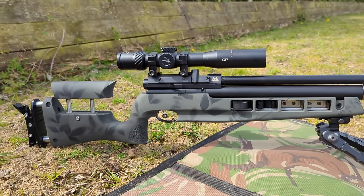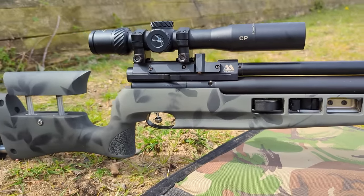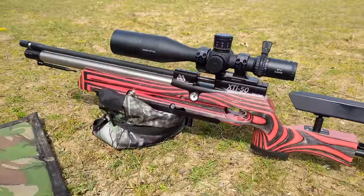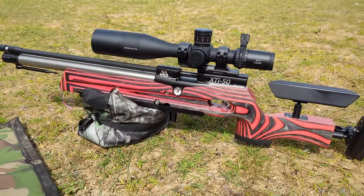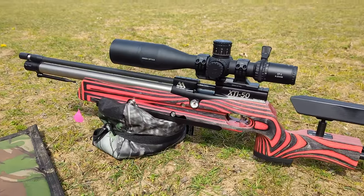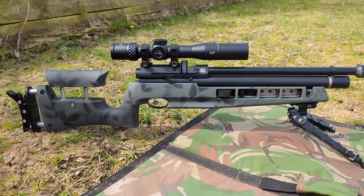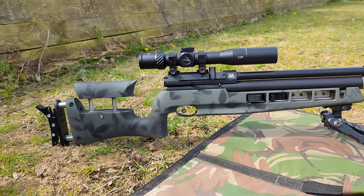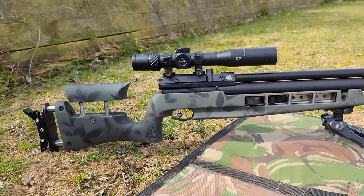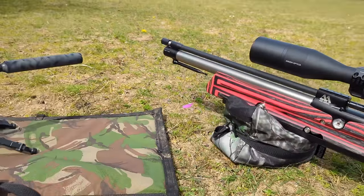So today we're going to cover how I did the camo finish on the stock, how I added some texture into the flutes up the front. Going forward, we're going to be bringing a few of my other rifles onto the channel, because stuff like this is hideously expensive — most of you aren't going to want to spend this sort of money or can justify it. It's a little overkill for the majority of shooting we're doing. So we're going to be bringing a lot more mid-range, and I've also got a few budget rifles on the way — a whole spectrum at different price points for decent comparisons.